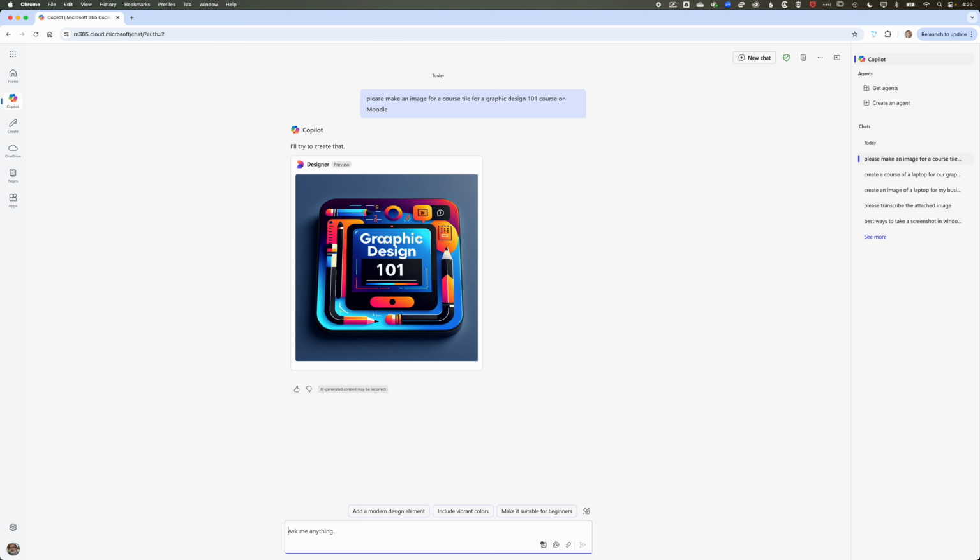We'll hit enter, and Copilot will start generating an image for us here. You will often find that with some text elements within these types of graphics that Copilot does make some mistakes. So please adjust this to include a laptop and to fix the type.